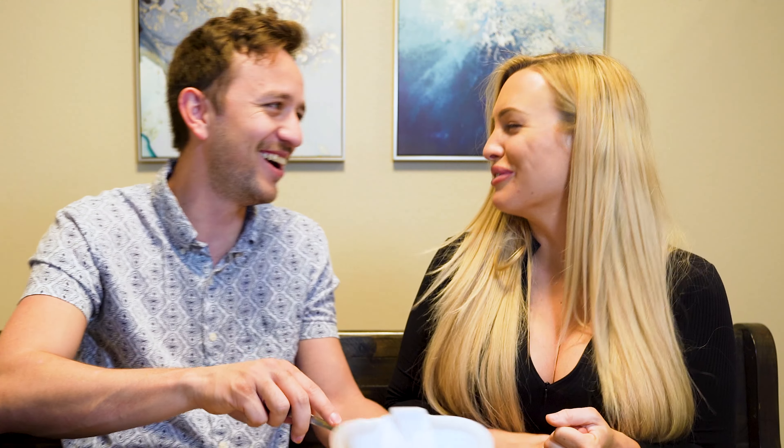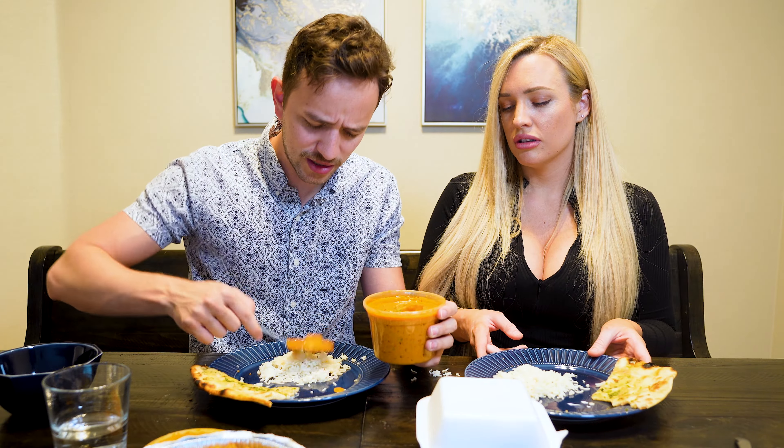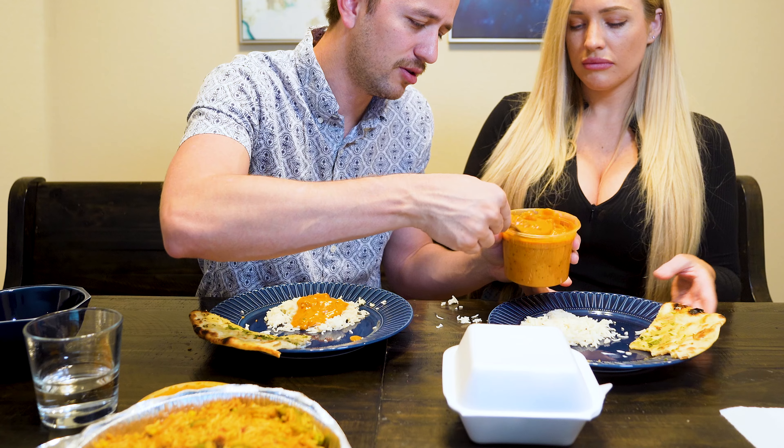Alright, let's put some of this on our plates — it has pieces of paneer inside. We have a very nice looking plate: orange with green. A lot of Indian dishes have a really great color palette. Ready? In our first Indian food video we did a mild spice level and it was barely anything — this time we tried medium spice level. Wow, there's a kick to that, for real, but it's not bad at all. This was recommended in the comments. A lot of people are vegetarians, so everything we ordered today is vegetarian-based.